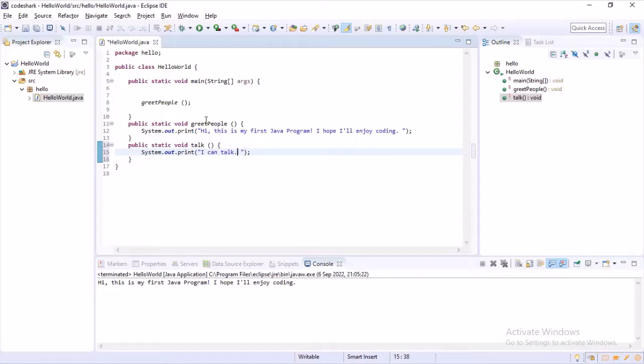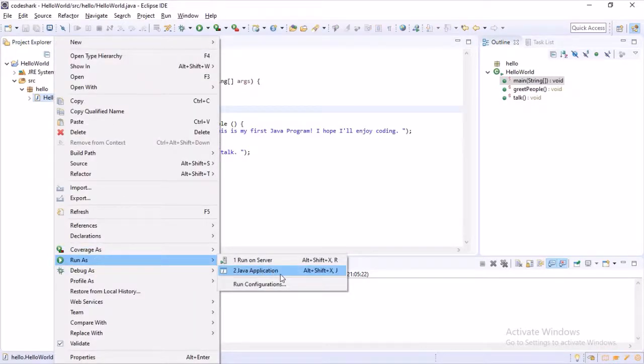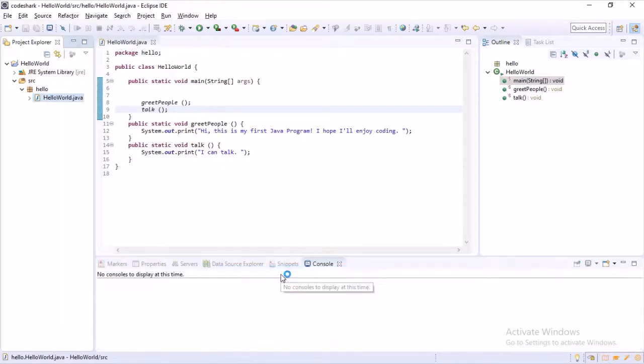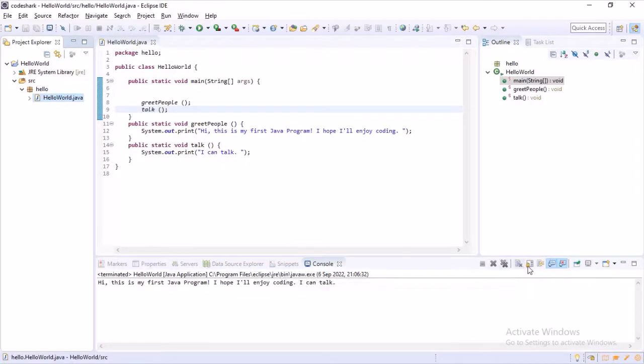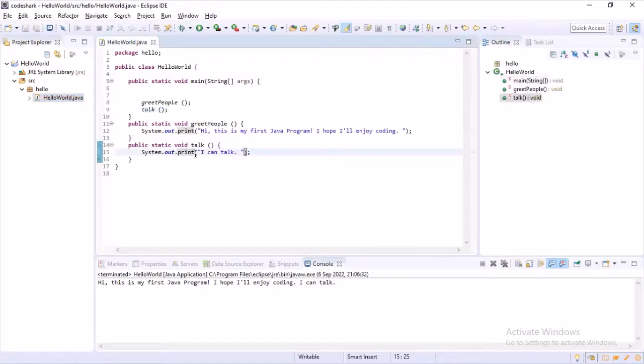So when we come here and call this talk method, and run this Java application, you see, we want it in a new line, so let's add print line, println.